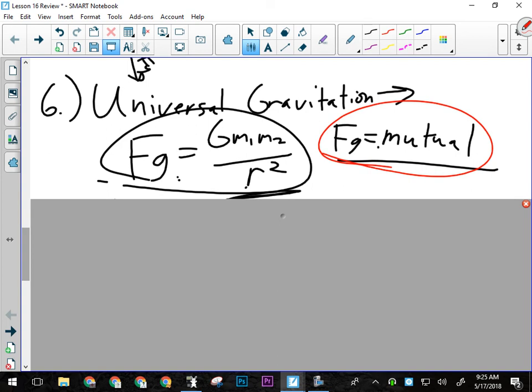Okay. All right, we did a couple of questions just to do with this, but we incorporated FNet into it. Okay, we did the ones with the Earth, the Moon, and the Sun in various positions. You had one on your gravitation assignment yesterday that had the 4 masses, and you were trying to find the net force on one of the masses. Expect you're probably going to get a question about net gravitational force on the unit exam. Probably not as complex as the 4 masses that you have on your assignment, but something like, here's 3 masses, determine the net force on the one in the middle or the one on the end, or something like that. So expect you're going to see a question like that.